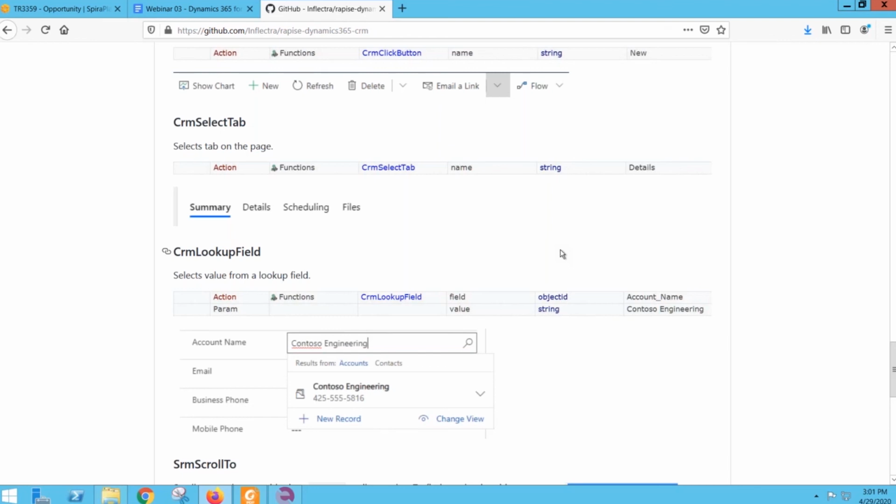Okay, one more question. Why doesn't the scroll get captured during recording of the test? Scrolling is a pretty complex thing, and it does not generate any events in the browser. So unfortunately, there is no way we can record a scrolling operation.